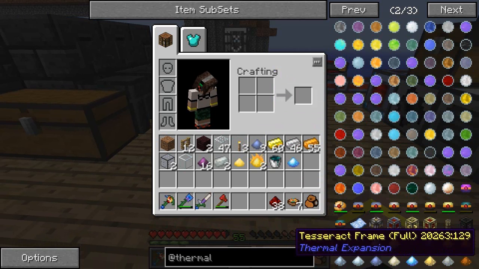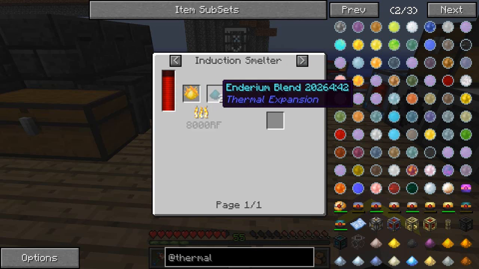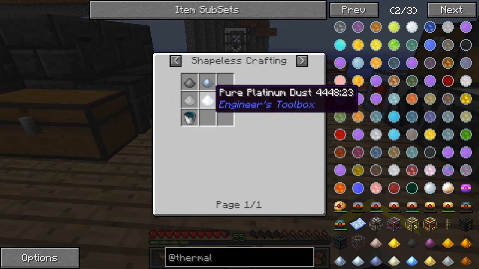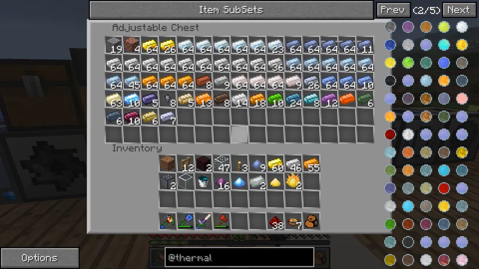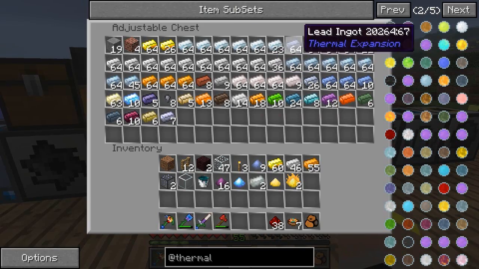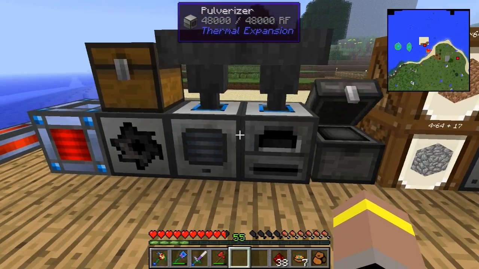So let's have a gander again at the recipe. So we need ourselves some of these guys, need some enderium. So we need pulverized shiny metal and tin. Yeah, just some tin dust. That will be fine. So let's grab a couple bits of tin. We've got absolutely tons of that stuff. We'll grab 4 of those.